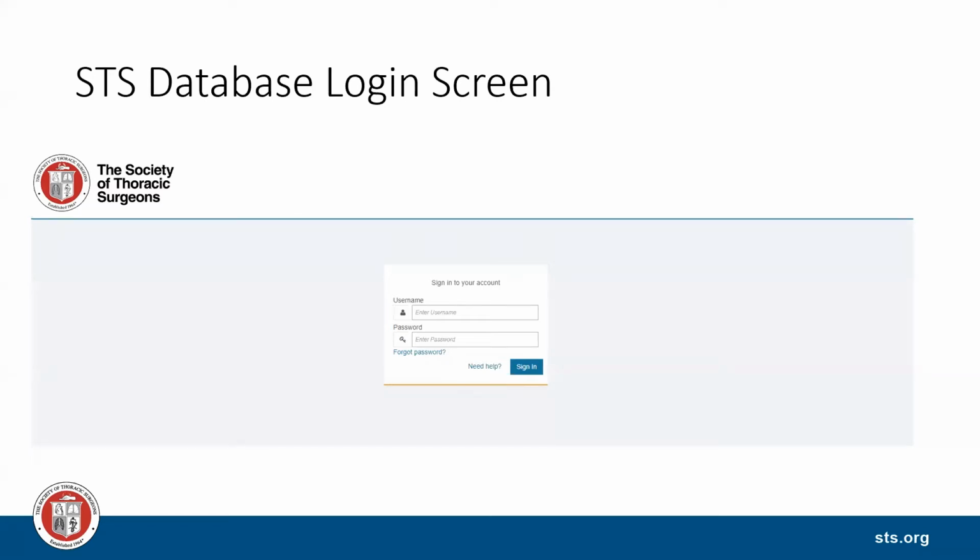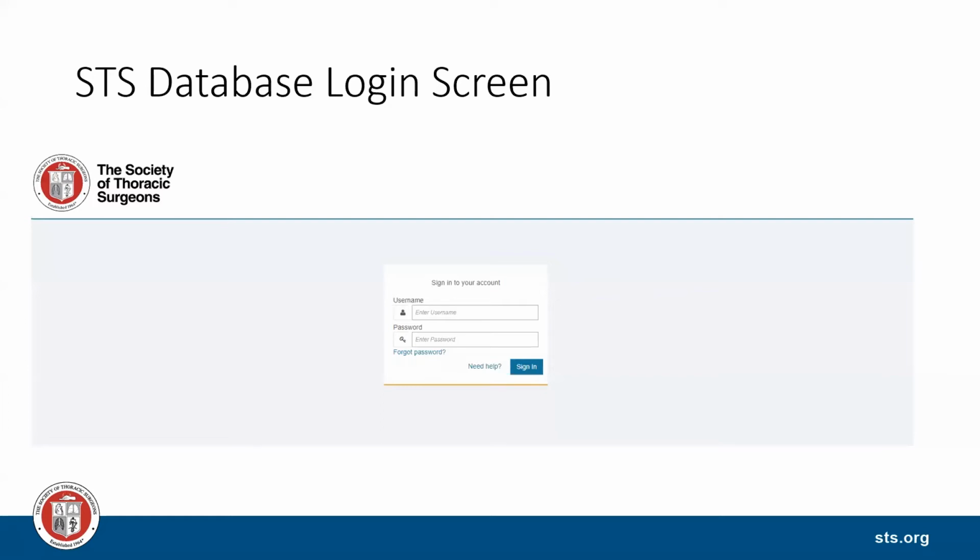Once that is issued, you will receive an email with a username and a separate email for your password. There also will be a link that will navigate you to a site that will look like this. This is where you will enter your username and the temporary password that you'll be issued. After you log in, you will be prompted to change the password.